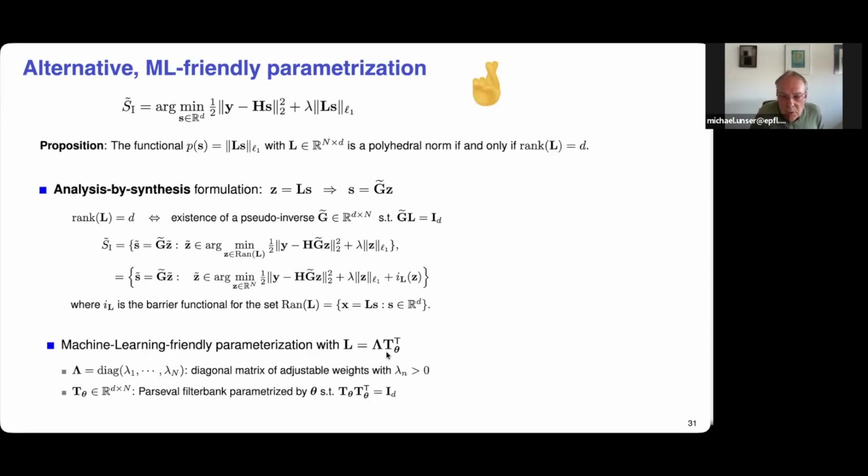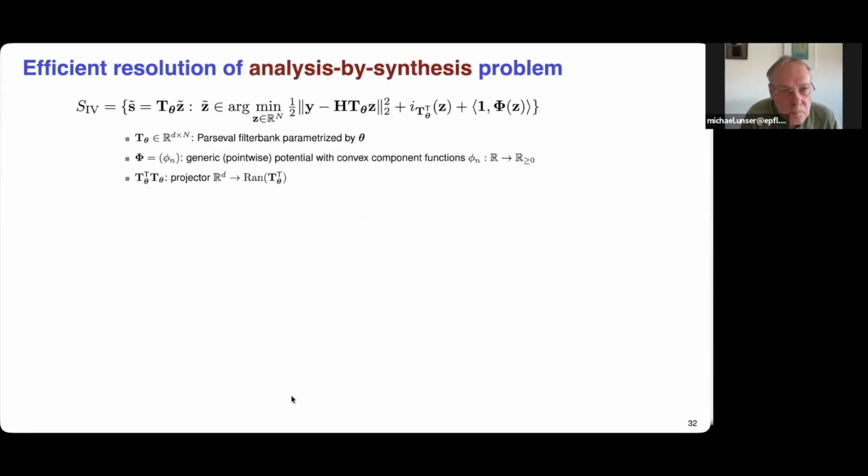And so then we're using a singular value type representation where we are putting still diagonal elements, which are just weightings, and then a filter bank here that we call a Parseval filter bank because it's very easy to invert. And so that then gives us the form of the problem that we will use for implementation. Okay, now what we have here is a tight frame that will be parametrized. In practice, it will be parametrized by some ortho transformation. And then we want to solve that problem.